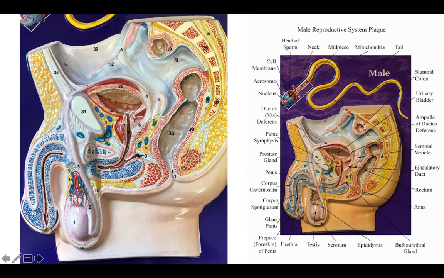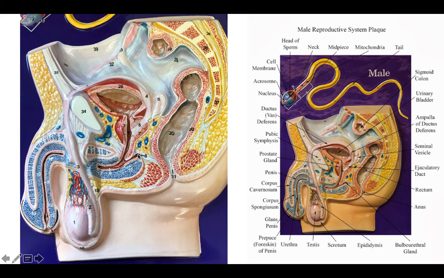It's about a pea-sized gland, and you can call it either the Cowper's gland or the bulbourethral gland. Sometimes people like to remember Cowper's gland because it's shorter, but it also gives credit to the scientists who helped discover it. These bulbourethral glands are embedded in the urogenital diaphragm. So one easy way to locate them is to look for the urogenital diaphragm, and then you'll find the bulbourethral glands on either side.